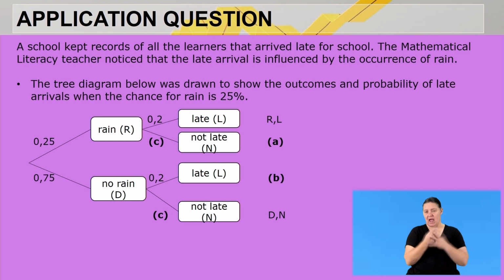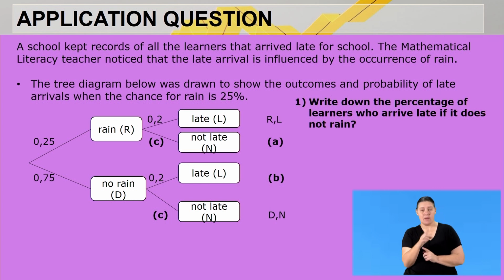So there we have rain, 25% chance of rain, and obviously then chance of not raining will be 75%. Okay, then we also have rain and no rain with late and not late. Right, so there on top we have rain with late, with rain not late. That's represented by L and N. Then also we have no rain, that's indicated by D, with late L, and then no rain, which is D, with not late, which is represented by N. Also important to note is that we have some of the values that's been omitted, right? So we have A, B, and C that we need to calculate. Okay, so let's look at our first question.